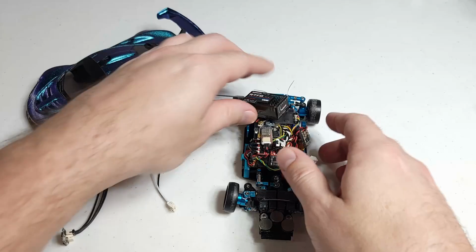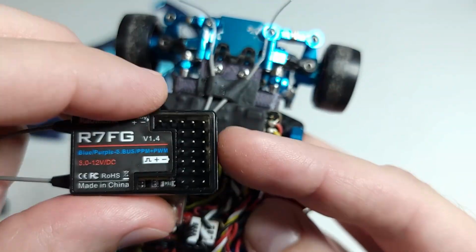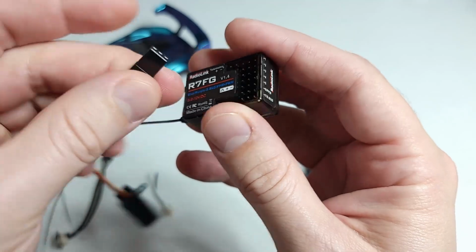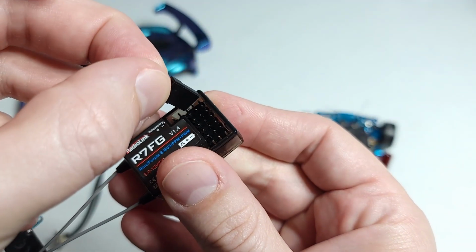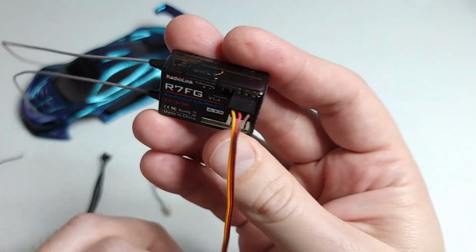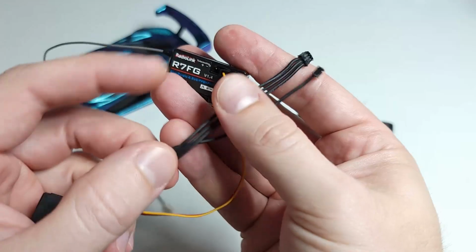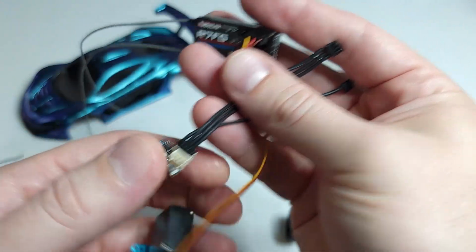So on here, channel 1 would be all the way over here, and it would be ground, power, and then signal, like how you'd usually plug in your servo. Flip around, the ground would be to the right, like that. That's how you plug in your servo usually in channel 1 for steering. It's the same thing with the gyro: you plug the gyro into that area, and then you plug the servo into the gyro, and that's how it works through the gyro to the servo.